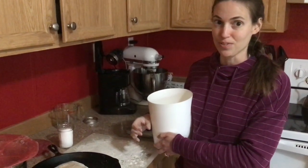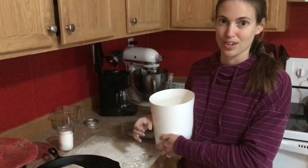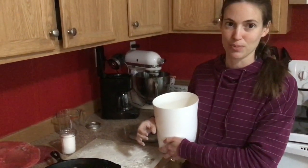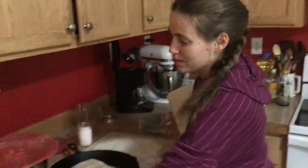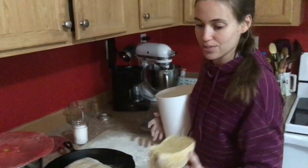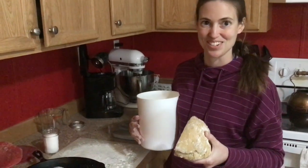If you have a smaller family, you don't have to tear off that much. You can tear off a quarter loaf, and then it would probably only take 30 minutes to cook. And there you have it. When you're done, you get a loaf like this. This is what's left after we ate it for breakfast or something.